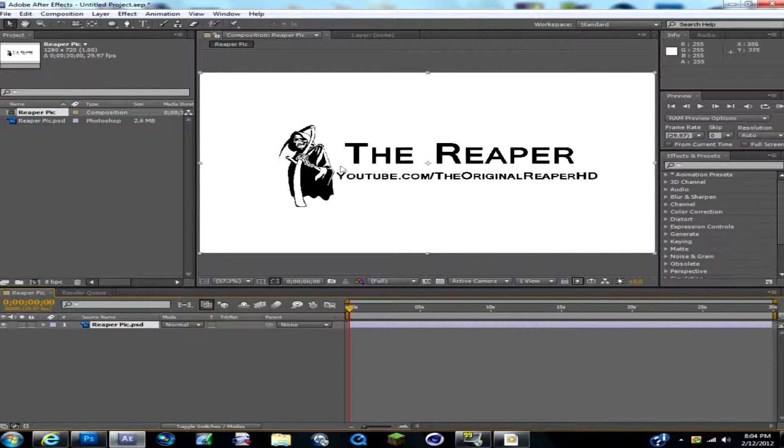Now one thing I do is, since I don't like just regular white for this, I want maybe some darker outside, so it's like it fades into dark. So I'm just going to go to Layer, New, Solid, and make sure the width is 1280 by 720, which it should automatically be. Then just hit OK. And now you can see this gray box covers your picture, which is what you want.